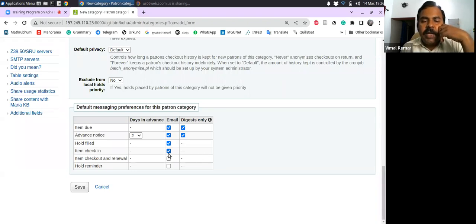Then item check-in: when an item is returned, it will generate an acknowledgement email and send it to the user. Item checkout and renewal: when a book is renewed or issued, it will also generate and send an email. Hold filled means when the book arrives, it will send an email after confirmation. Hold reminder means if the user does not collect the book, the system will generate a reminder.